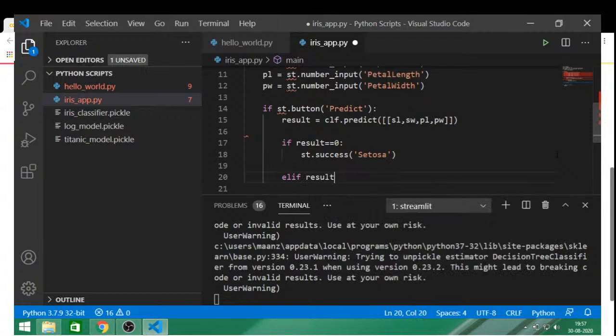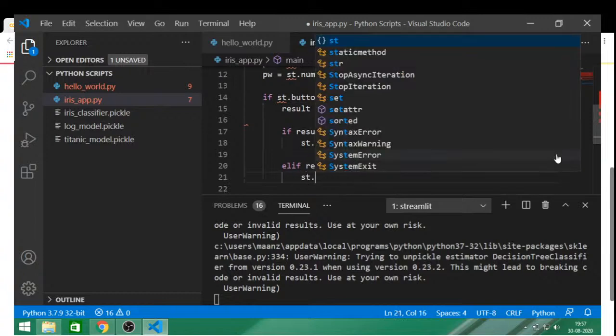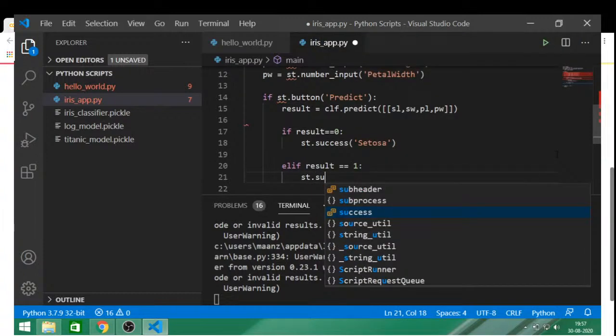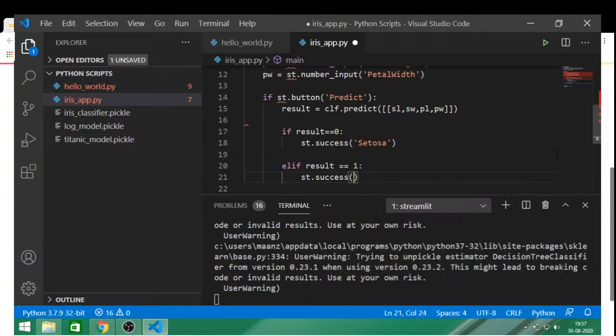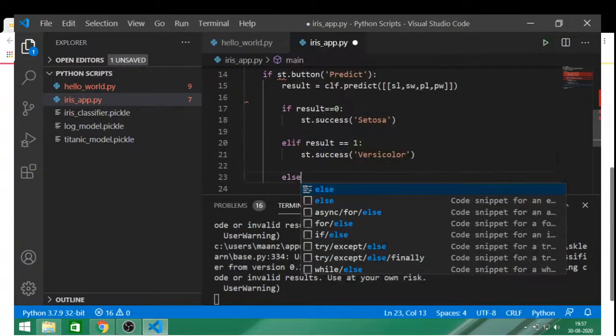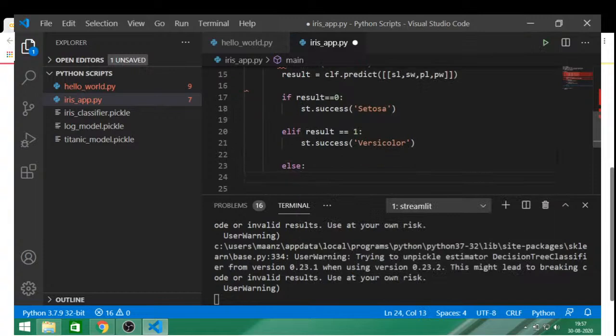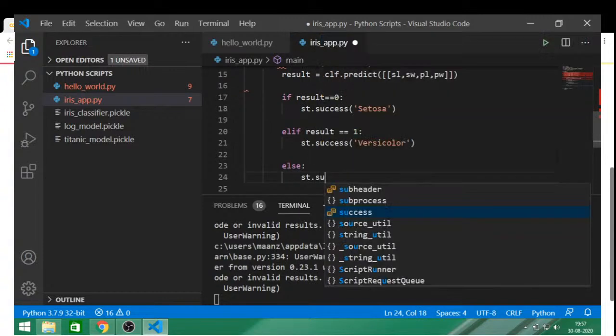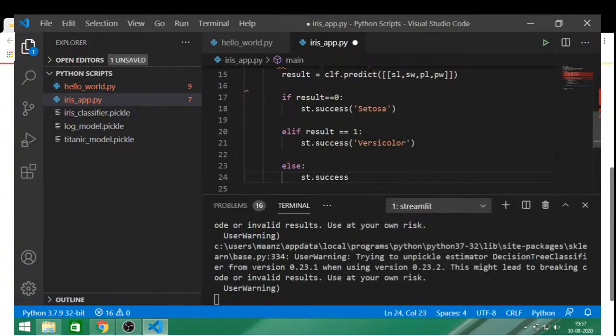Similarly, you can give this elif result is double equals to 1, then this is going to be st.success, and it is your versicolor. Right, and to give this else, the class is st.success, and it is your virginica.